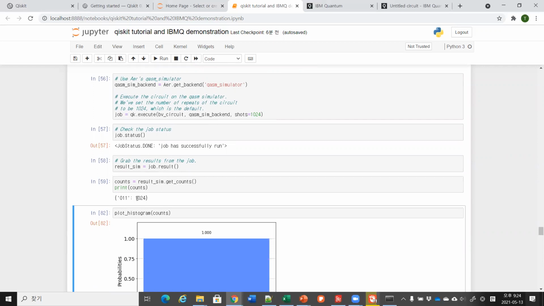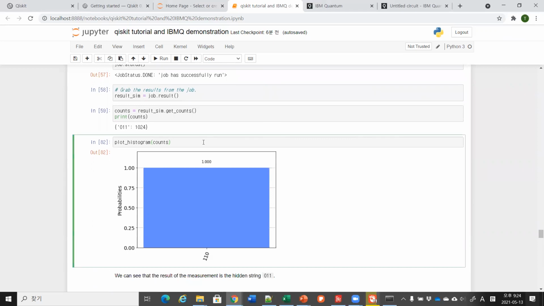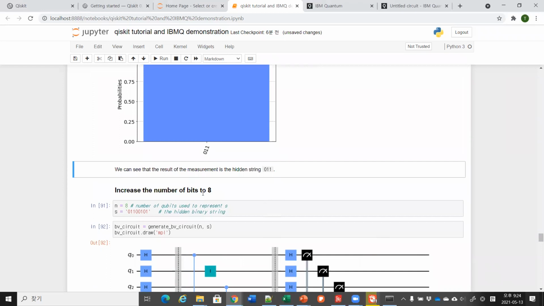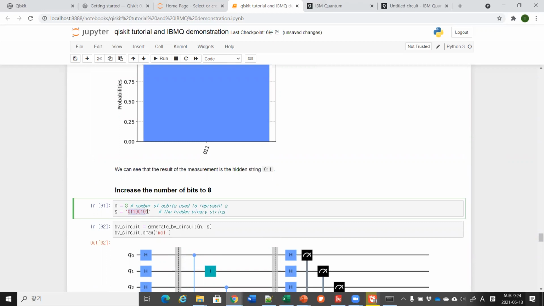As you can see here, when we tried 1024 times, we always get 011 in this case. Of course, the histogram will be boring. Then we also want to increase the situation to 8 qubits. So I increase n to 8, and the pattern for the secret key is quite random, but it is some kind of secret key.